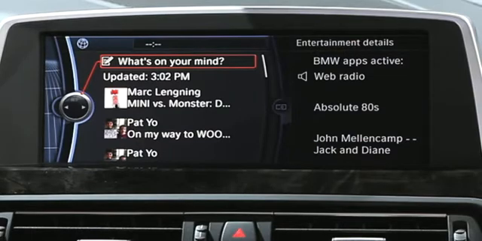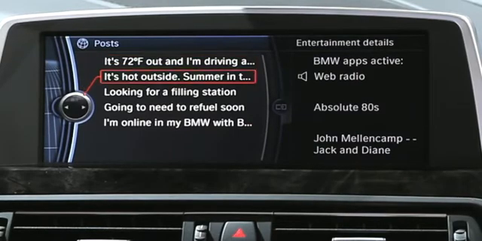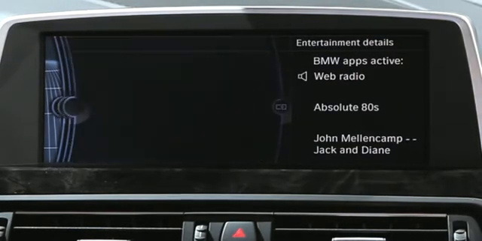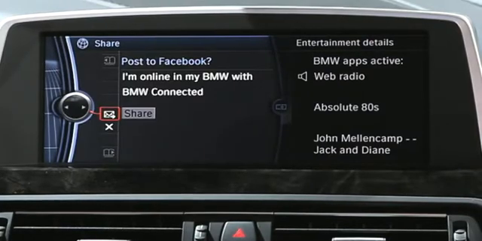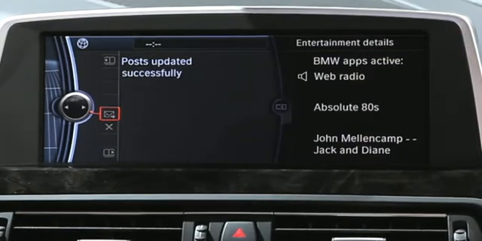So in this case, if I wanted to post some information, I don't spell it out. I can actually click on what's on your mind, and the vehicle presents to you a number of pre-composed statements that are using real-time data from the car. So for example, I'm online in my BMW with BMW Connected. The app knows I'm in a BMW, and with one click, I can post that to my Facebook account.